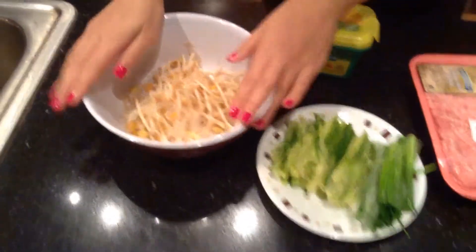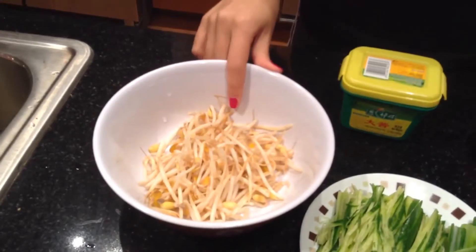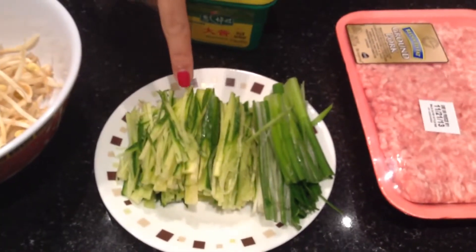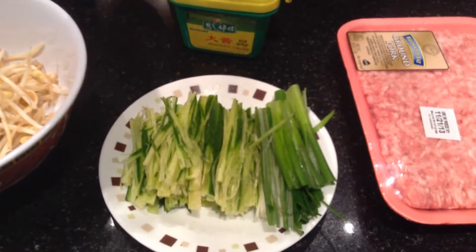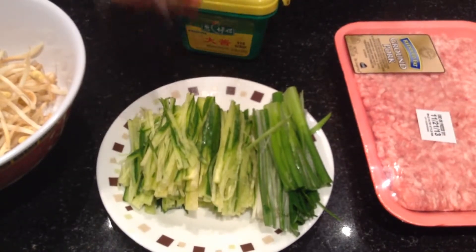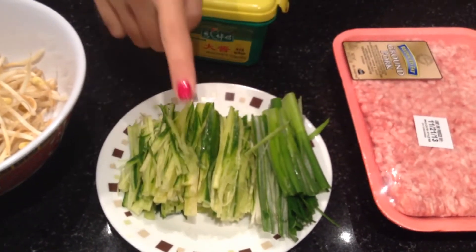Some vegetables — the first one is soybean sprouts, just a handful, already cleaned. And this one is cucumber. You can find this type of cucumber in the Asian market — it's not the one from Walmart or HEB. The American style cucumber has a very thick peel and is not ideal for this type of noodle. The long cucumber from the Asian market is much more crunchy, the peel is very thin, and we usually mix it together with noodle in a cold way, or dip it into bean paste. You can get a lot of juice from the cucumber itself.